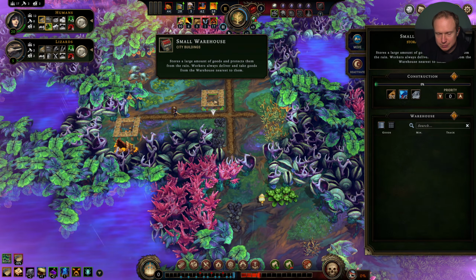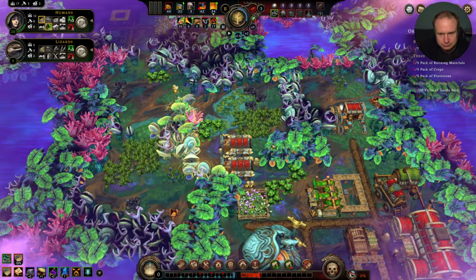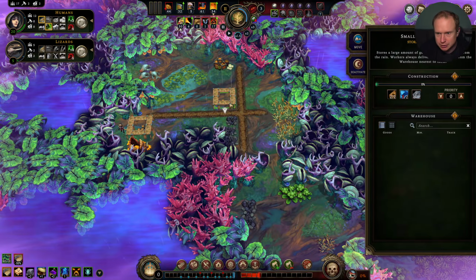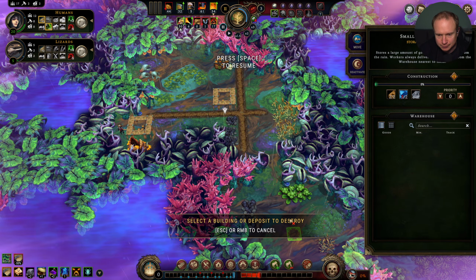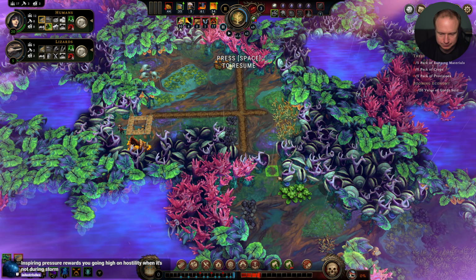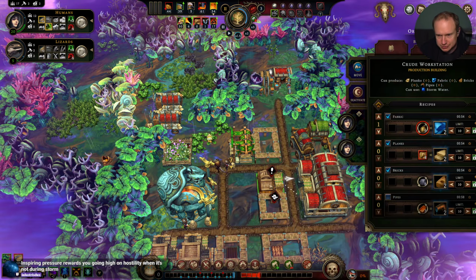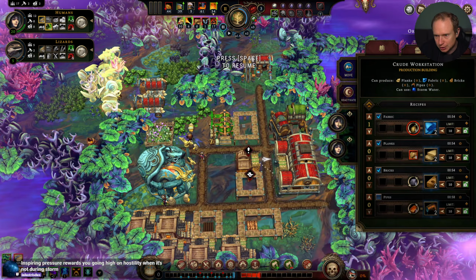Yeah, maybe this doesn't work out. I want the bricks and the gear back, so I'm going to abandon this. We haven't done a lot of work on it. Right, max hostility when we are not in the storm. Makes sense. You guys are idle.